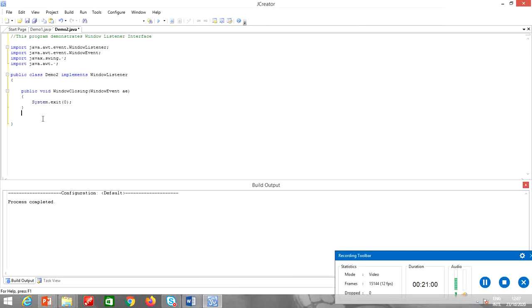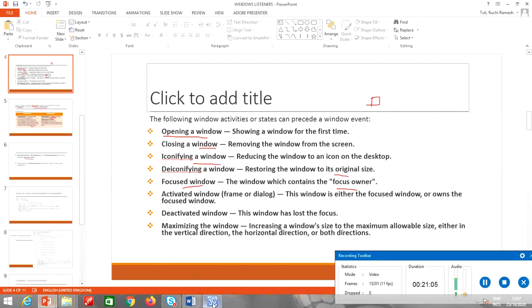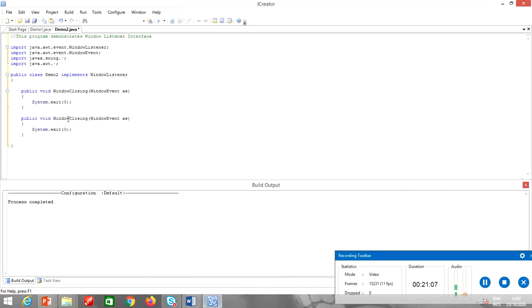Now the next method we have is windowOpened. I don't want anything to be written over here, or I can just write System.out.println("window is opened"), something like this, or I can leave it as an empty implementation.